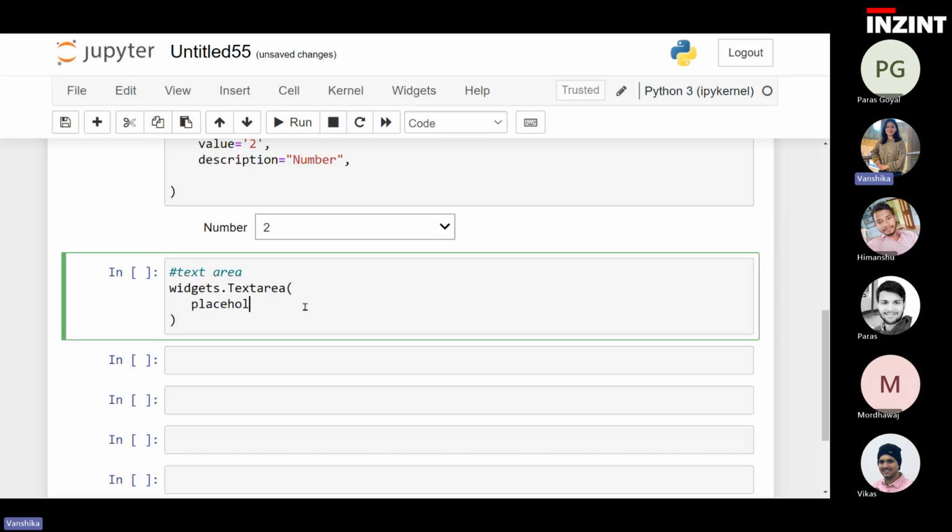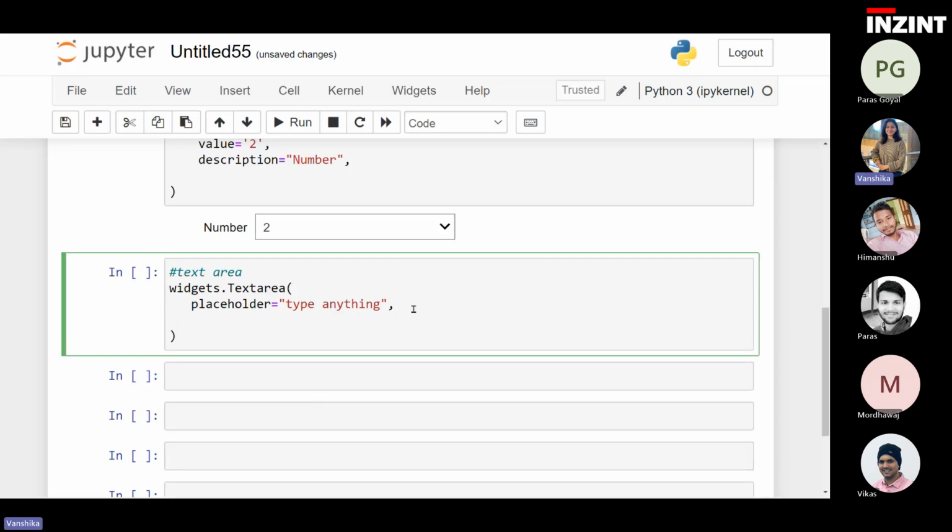So that value you are going to provide in a parameter that is called placeholder. Okay. Now you can mention, we type anything, whatever message you want your text area to reflect.